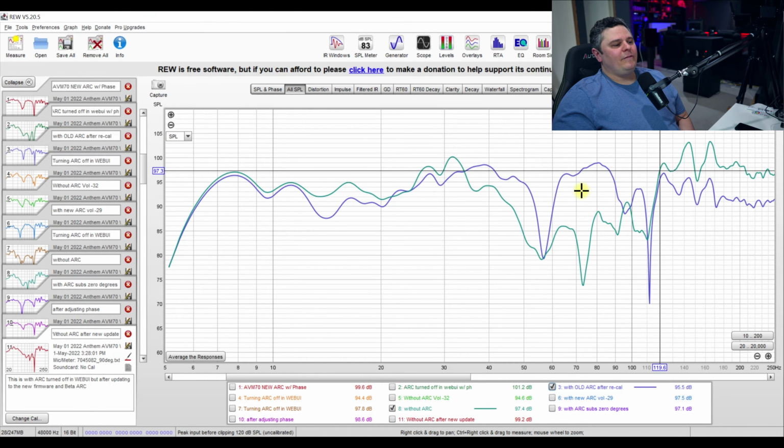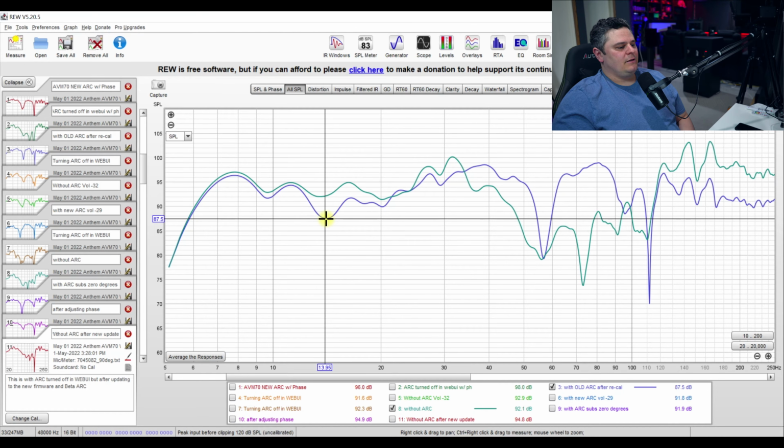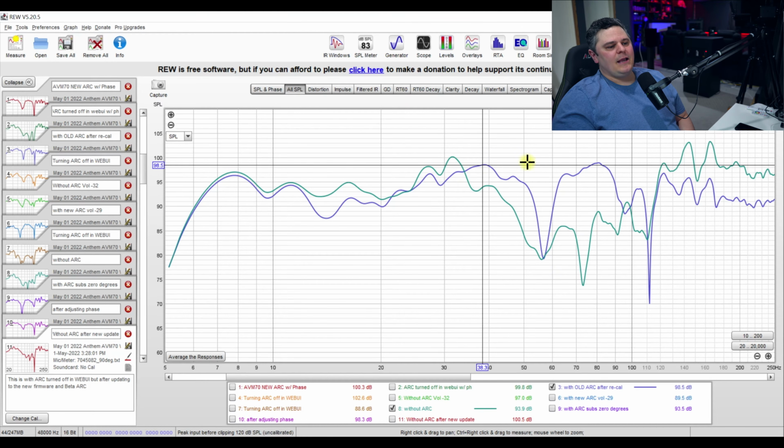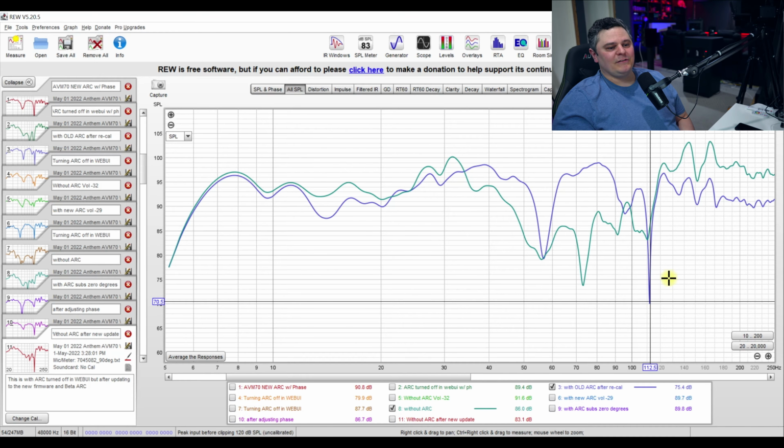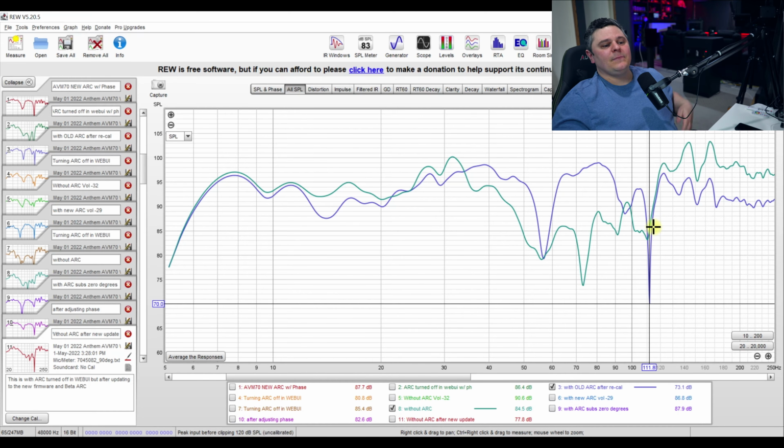So here you can see it obviously did make some improvements. I'm not sure what happened here with the low end around 14 hertz or so. There's this little drop here. Not sure why that happened, but obviously ARC's doing something there with the calibration. And then it starts to lift up here over around the 34 hertz, and we still have this big null, but it's not as wide, around 57 hertz. And then we have a pretty big one here, which ARC obviously kind of messed this frequency up, but it's 112 hertz here, and it drops down to 70 decibels. So pretty big drop on that null, but it's not as wide of a chasm. It's not this huge chasm that we have here. So it did make improvements.